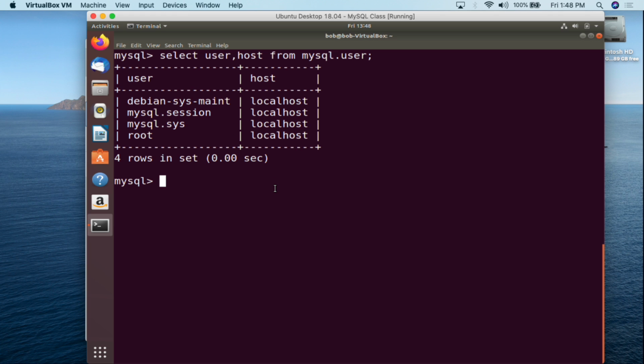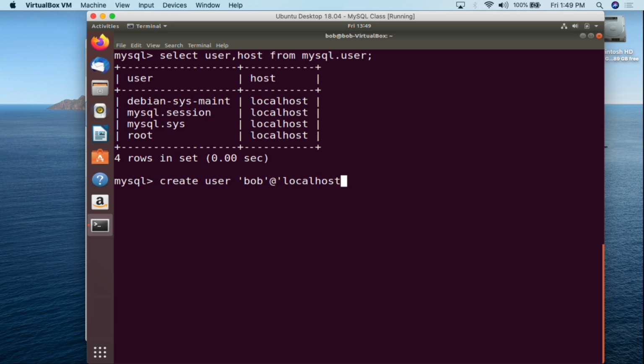So the first thing that we want to do is create a user now. We are going to create a user Bob, because Bob has to be part of this MySQL server. So we're going to simply create a user. We're going to do CREATE USER, and then single quotation mark, Bob, close single quotation mark, at, single quotation mark, localhost.